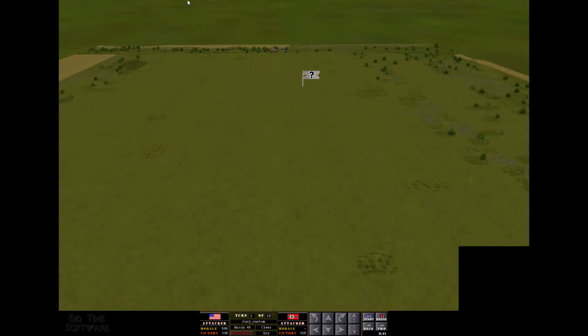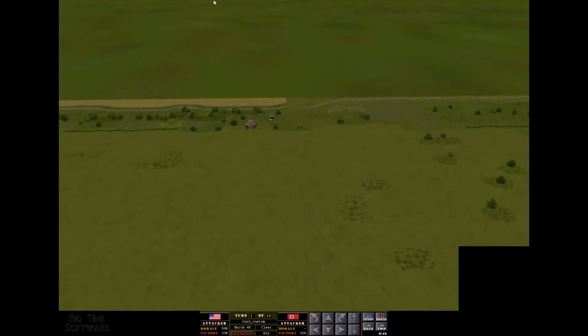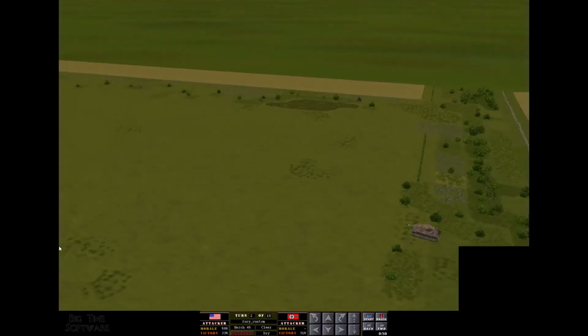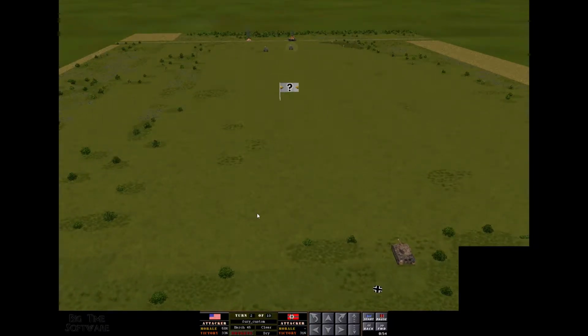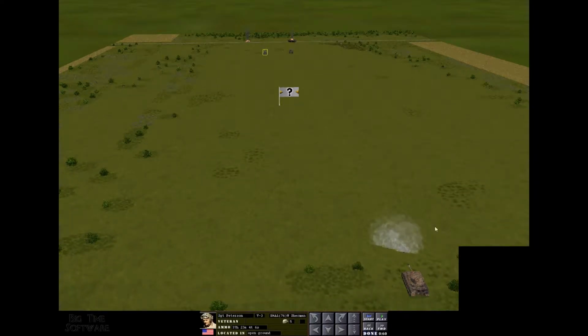It's always the best tank that is being targeted. I don't know how the AI is able to see so well the priority of the target. Yeah, they seem to just target the best tank available, so it's kind of interesting. I mean, oh, now there's smoke.